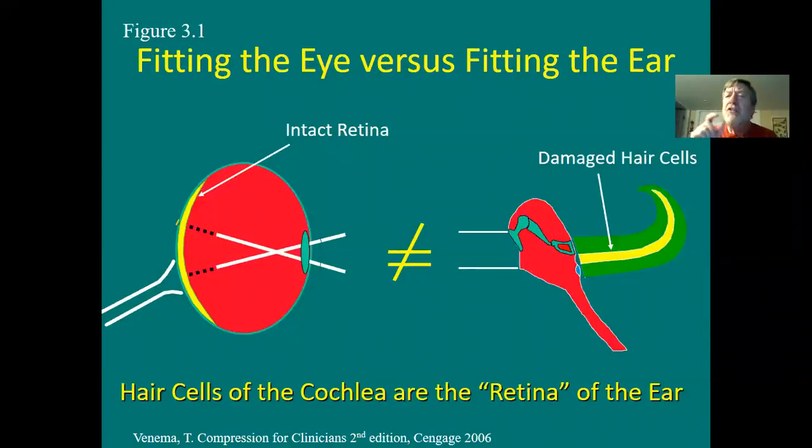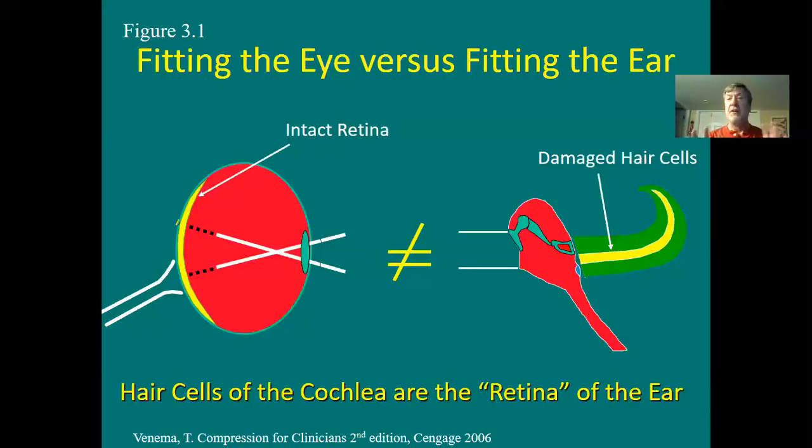Their thresholds are increased, and so are their UCLs. Their floor is increased and the ceiling is increased. Everything went up. So conductive hearing loss is like a plug in your ear. And if that's the scene, well, then a fitting method is a fitting method is a fitting method. You would have the fitting method, singular, just like optometry does. They don't have fitting methods, plural. It's either correct or it's incorrect. It's either focused properly on the retina or it's not focused properly on the retina.